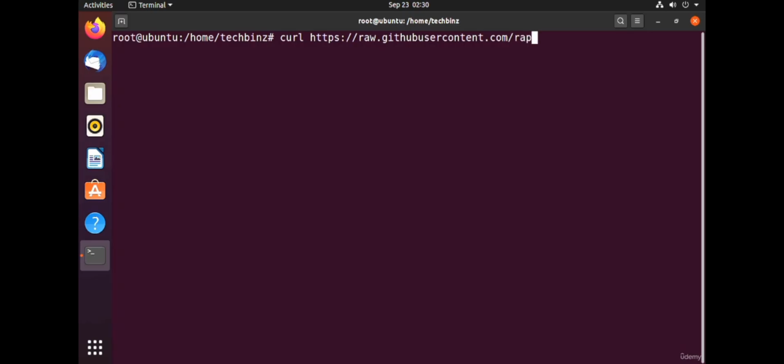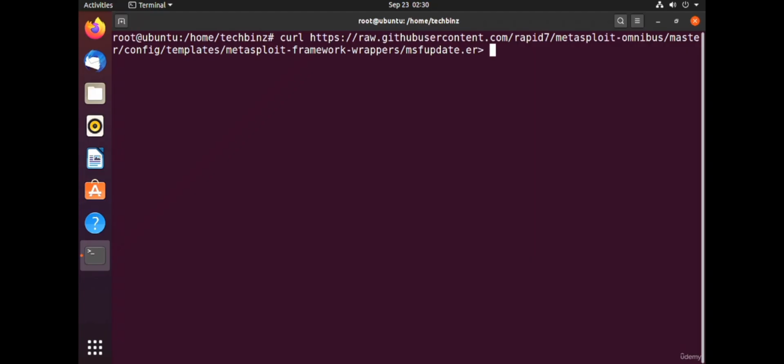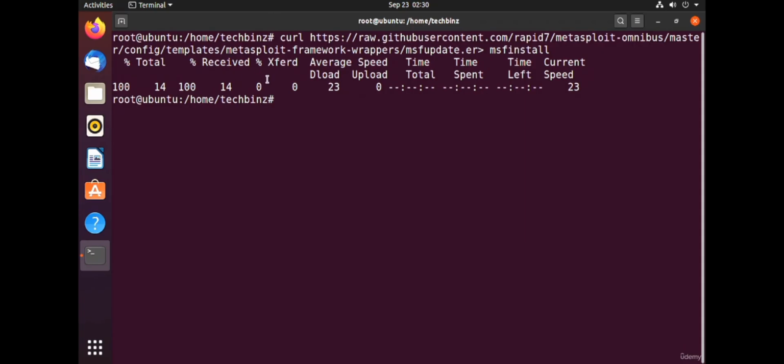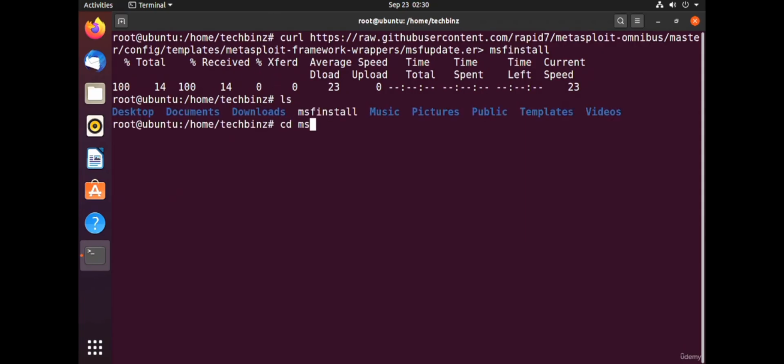We will use the official Metasploit from Rapid7 here, metasploit-omnibus, master, config, templates, metasploit-framework, wrappers, msfupdate.erb, and we will save it to the msfinstall file here. As you can see, we're downloading it here. It says msfinstall, not a directory.